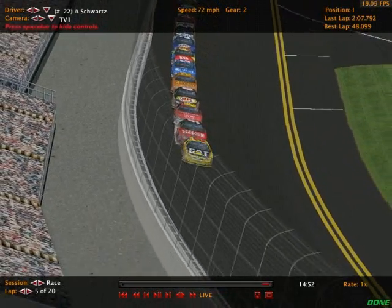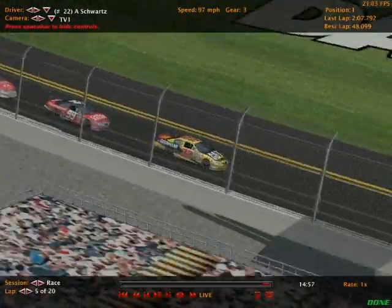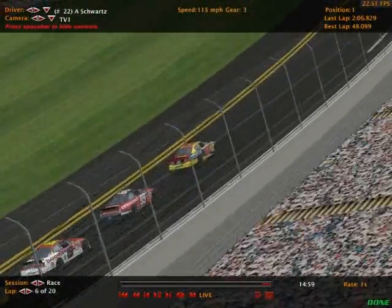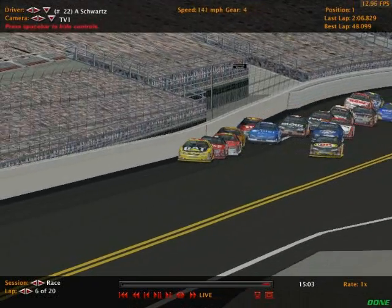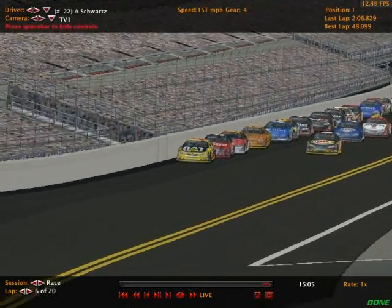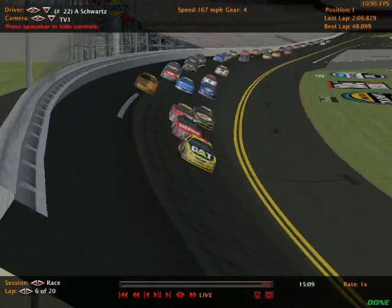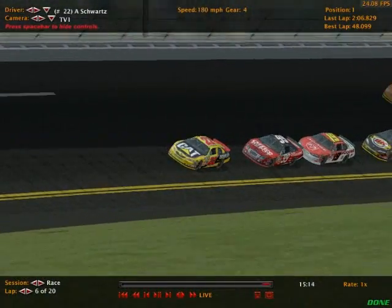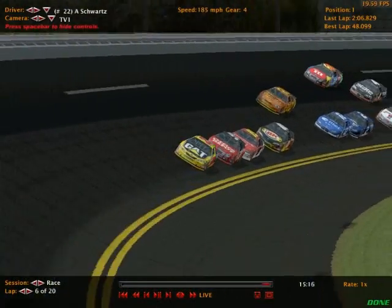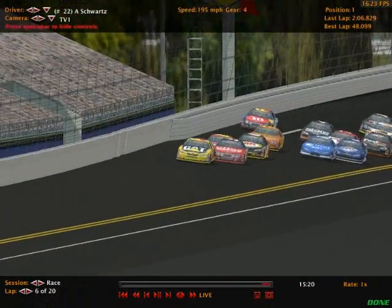Coming back to the green flag, Andrew Schwartz got season 3 Daytona 500 taken from him. He and Courtney Simpson dominated that race, and both had heartbreak at the end when Jake Baskinger got into the back of them. But the green flag is back out, and Andrew Schwartz out front. That's the best spot to be at Daytona. Sometimes on the last lap it's second, because then you can make your move, but in the middle of the race when everybody's wrecking, this is where you want to be.